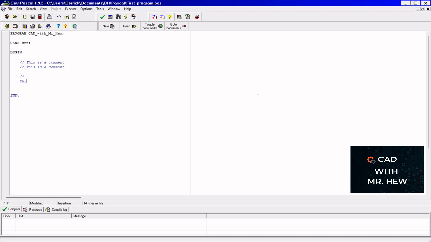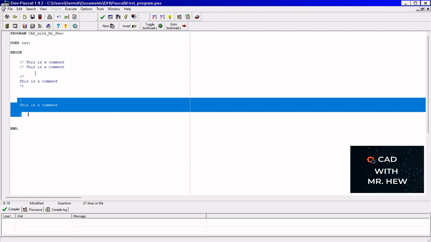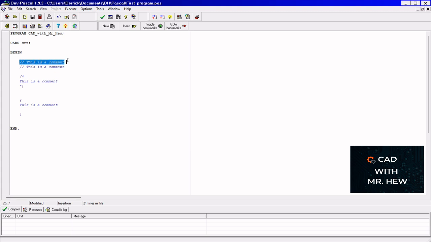Right, this is a comment, and you would close it like this, or you can use the curly braces and write this is a comment, close curly braces. So this one and this one, these are two ways in which you can write a block comment, while this one is a single line comment.